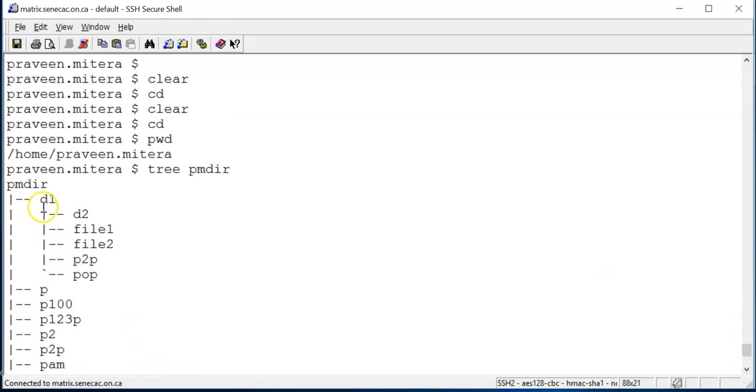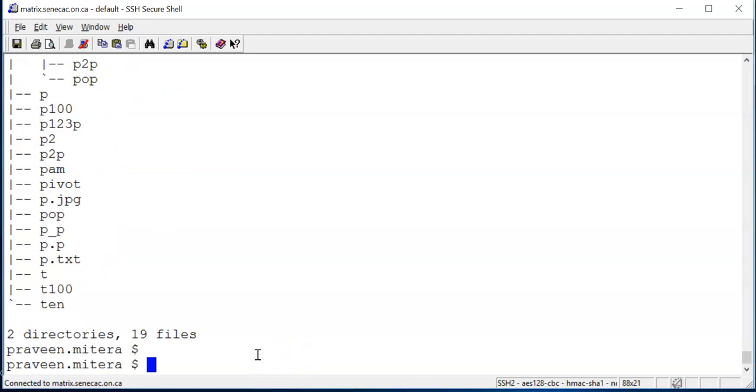I have the D1 directory inside pmdir, I have the D2 directory and a bunch of files, but then I also have a whole lot of other files which I'm not going to use in this particular set of examples. So just let's focus on these ones here. So the tree command is always very handy to get a pictorial representation of what exists.